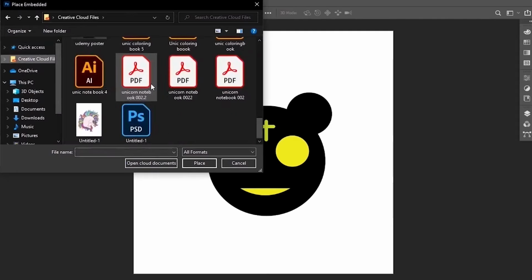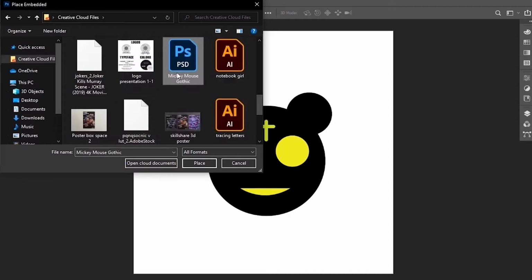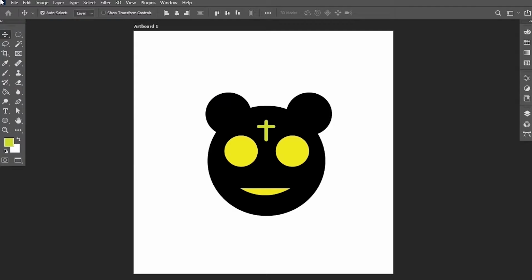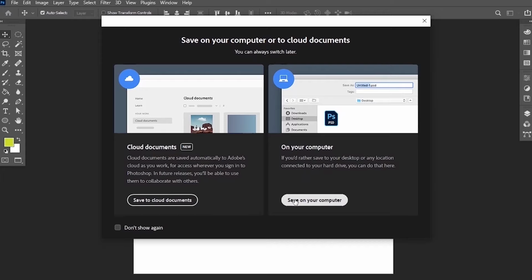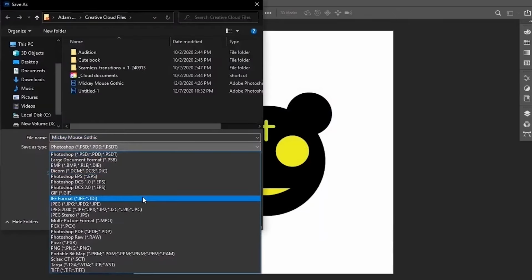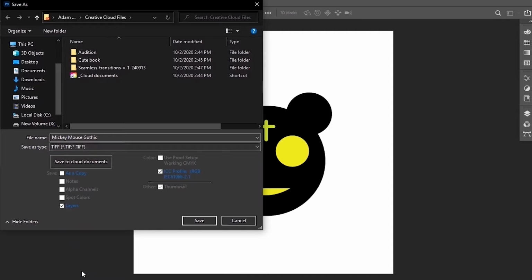Okay, guys. Here it is. Now let's go ahead, click again on Save As on your computer. And the other extension I want to talk about is .tiff. So you want to save as TIFF for two reasons, okay? The first reason is that you're going to send the document to a printer. And that TIFF extension uses a lossless data compression, which means it doesn't compress the image itself, it just compresses the data. I know it sounds kind of weird, but it's what it does.